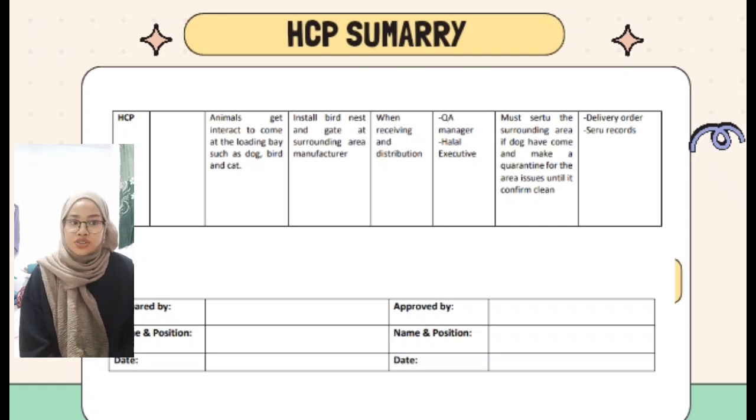Who? Quality assurance manager and halal executive. Corrective action, check the surrounding area if any have come in and make a quarantine for the issue until it is confirmed clean. And for the record, delivery order and sales record.